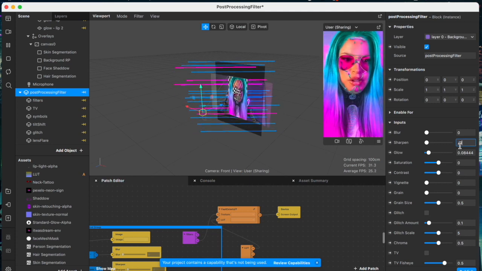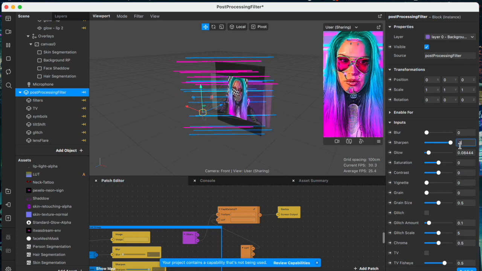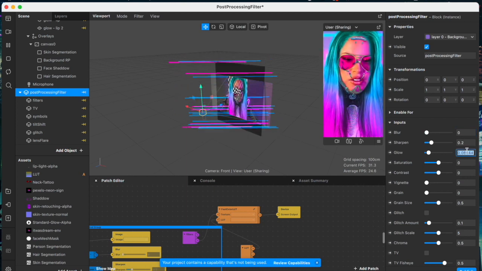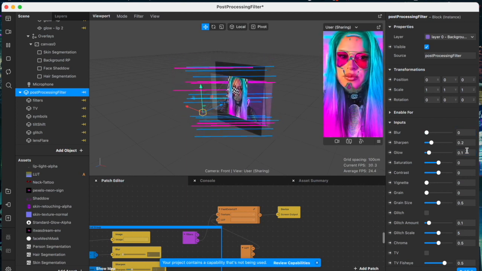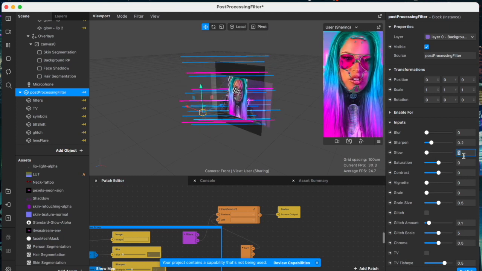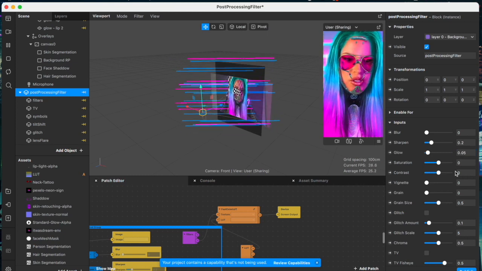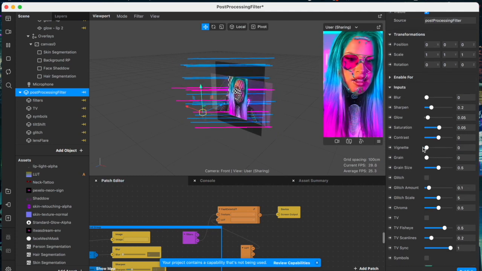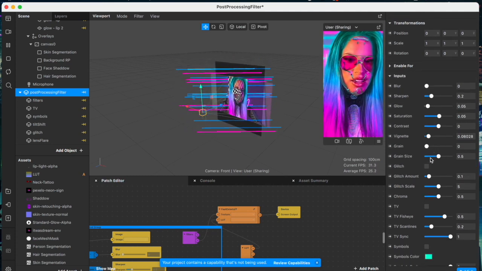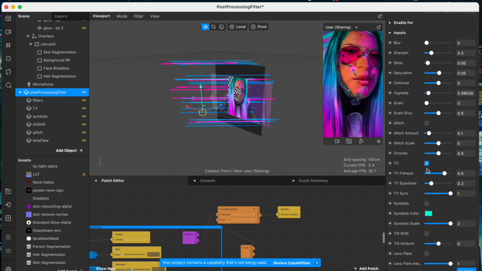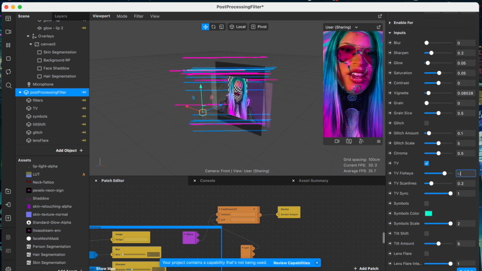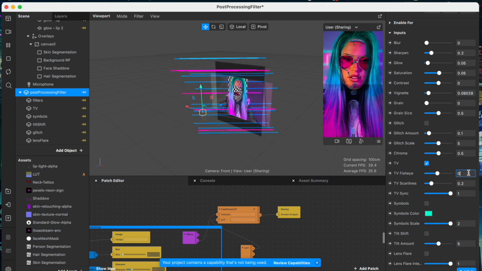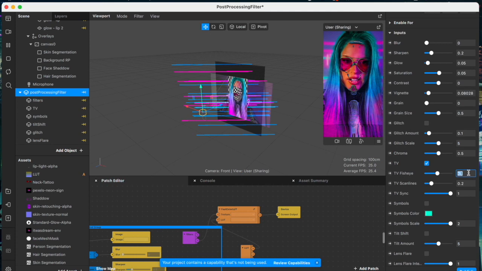So if you wanted to sharpen it, you could sharpen the scene or blur it. And I usually like to add a glow. Yeah, it looks kind of good. Low in this one. You could add up the saturation a little bit. And I usually add a little bit of a vignette. I like the fisheye settings, not like this, but actually the opposite. So I'm just going to move that to 0.1. So see before and after.